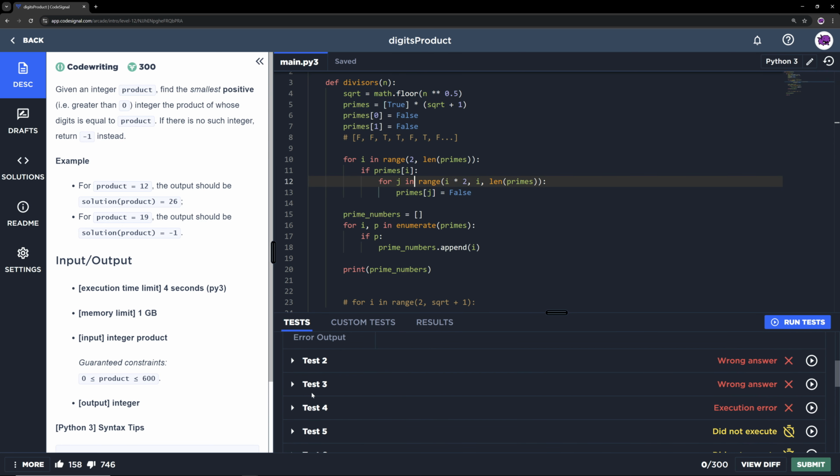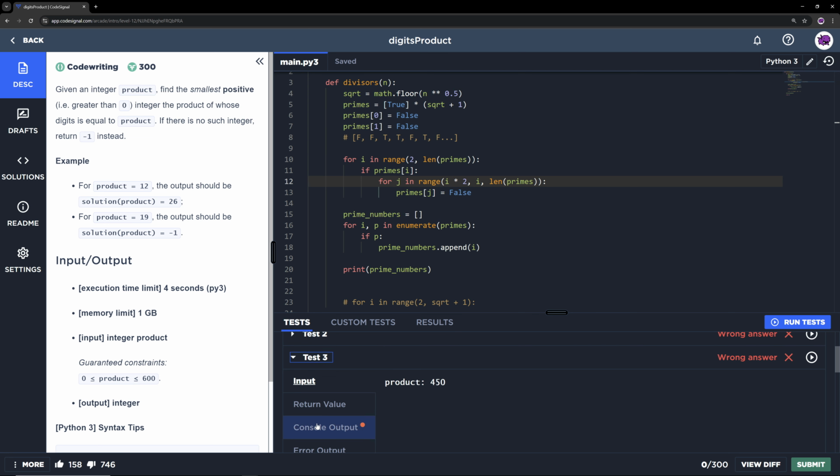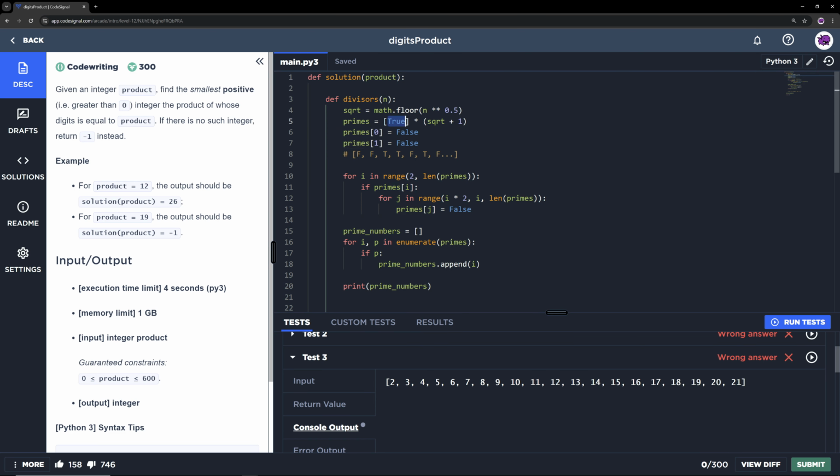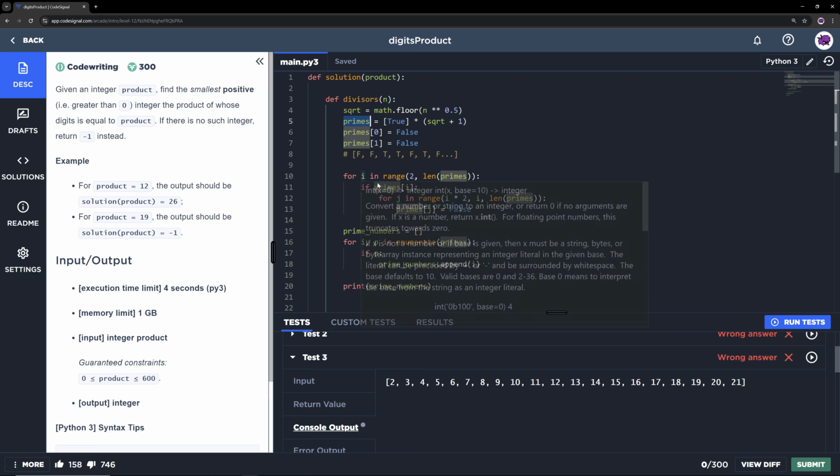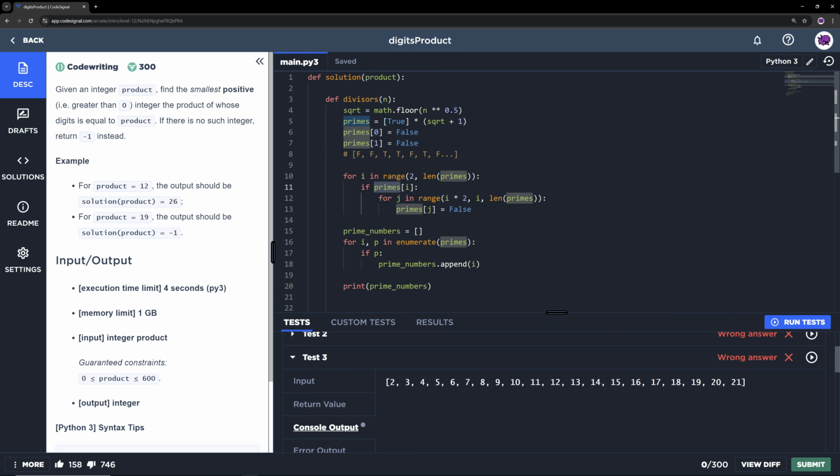Test 3. Okay, it's still not right. So it didn't reach this point then. Primes through square root plus 1. So primes of i is true. This is so weird. Why is it not reaching this thing?